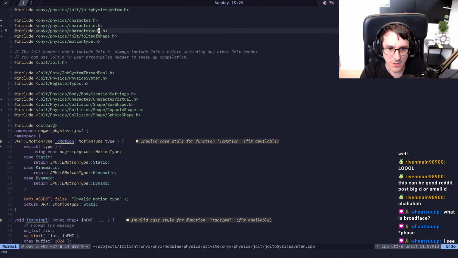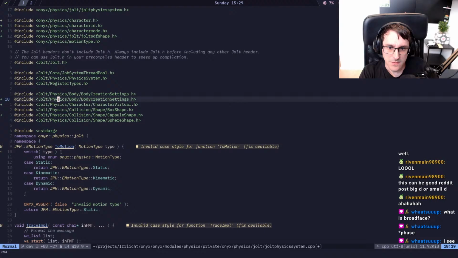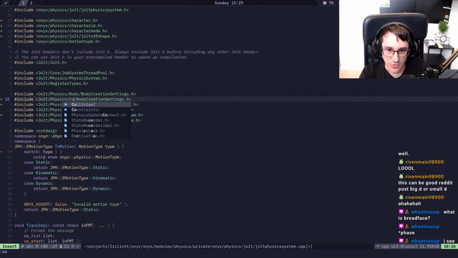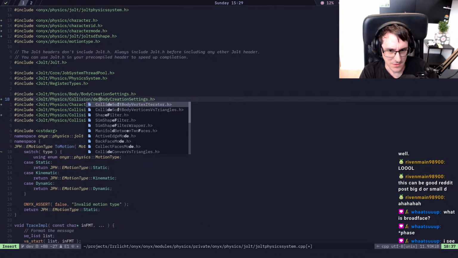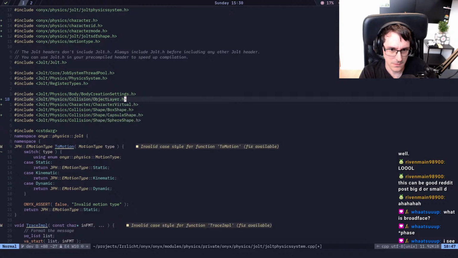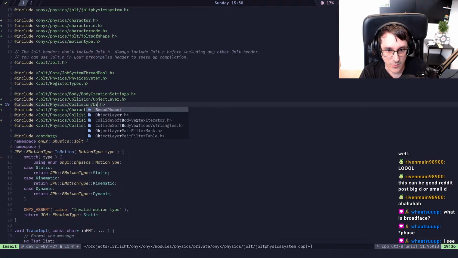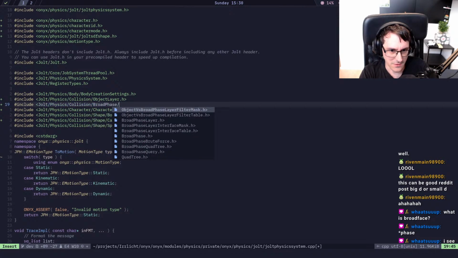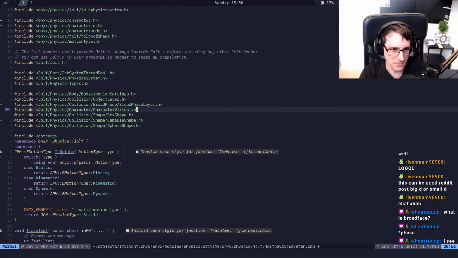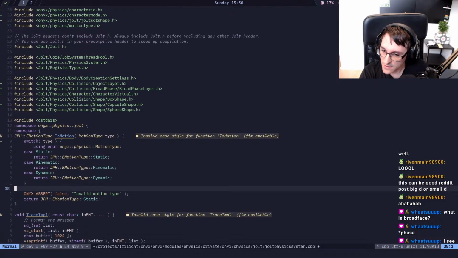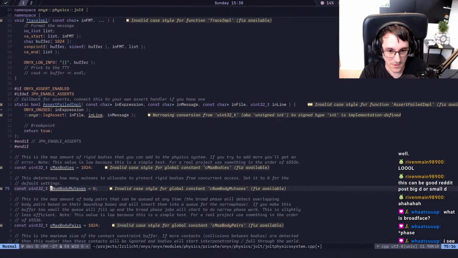How do I need to maybe include that here? That's maybe it, right? Jolt. Probably physics, probably collision, default object layer. And broad phase layer. Is that it? Is that what you wanted?